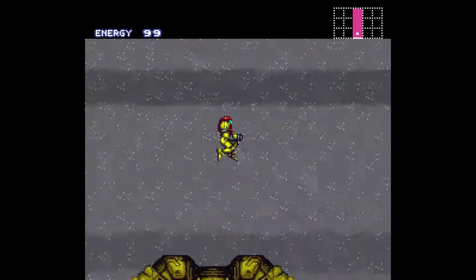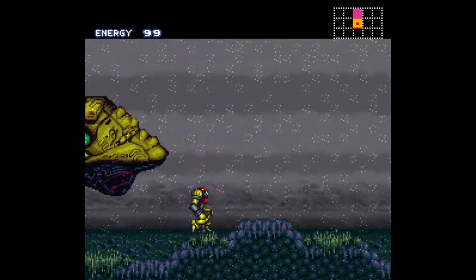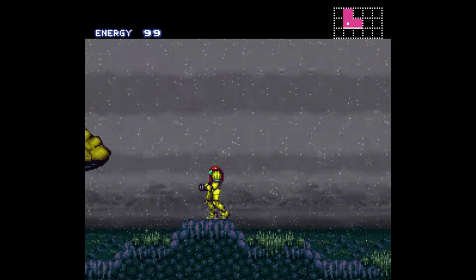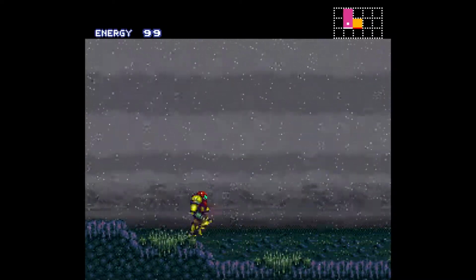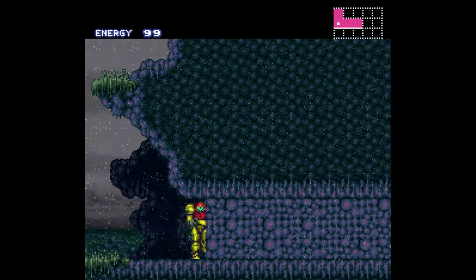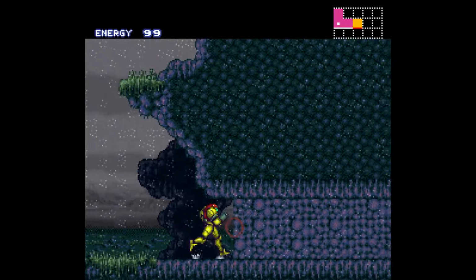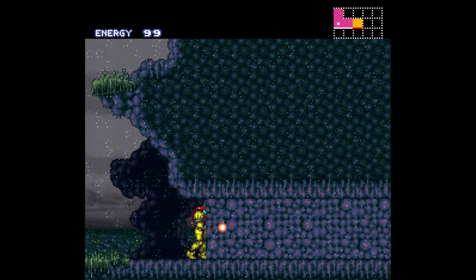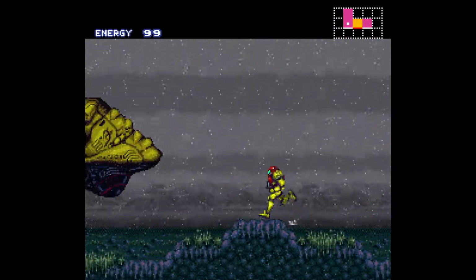Here we are. Now we actually have control of Samus. It's cool. Just the rain effects. And when you stomp on the ground, there's like water. Just neat stuff for the Super Nintendo days. You're like, what? What do you mean you can't go right? All the games of this era, you went right. And that's them telling you, nope. In this game, you go left, too.